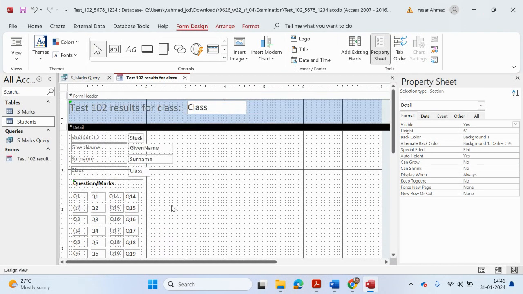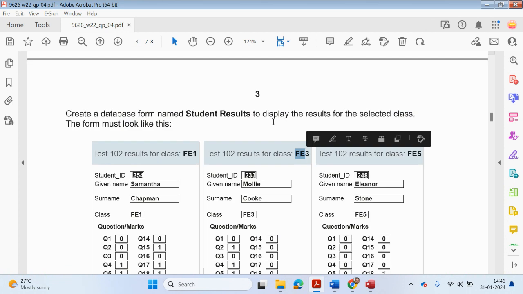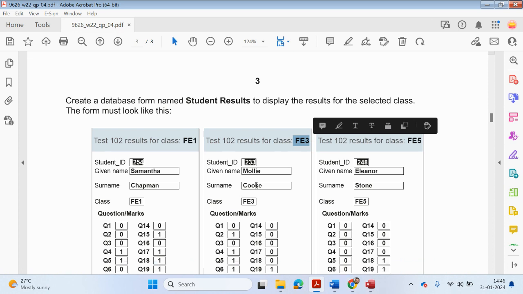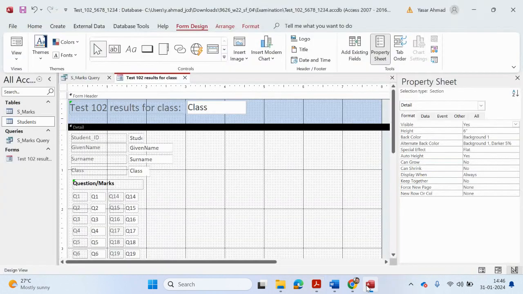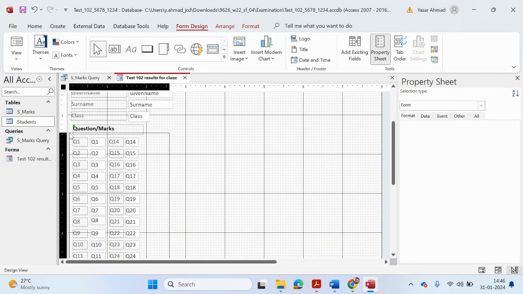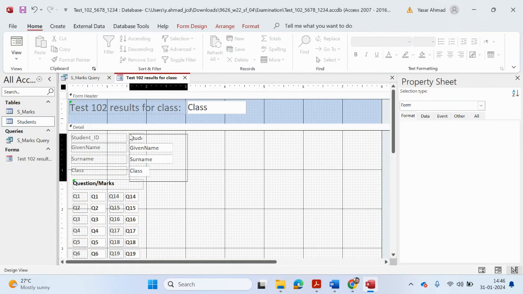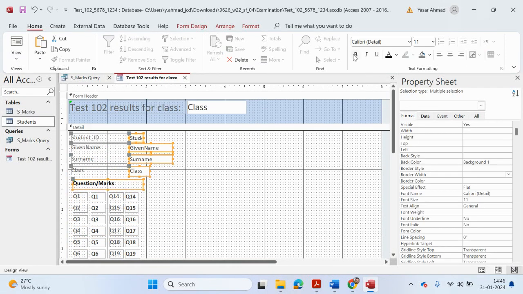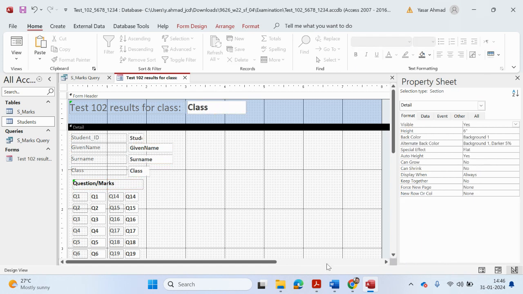Okay, right. So we've done that. That will change according to what class we enter at the start. Notice that's got to be bold as well, and this information looks like it's bold as well. So let's just make it all bold. Let me highlight all of these, go to Home, Bold, highlight these ones, bold, and then this one, bold as well.